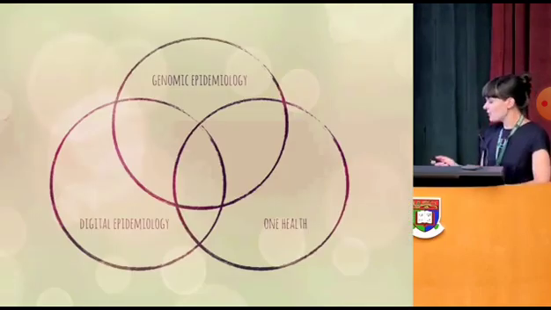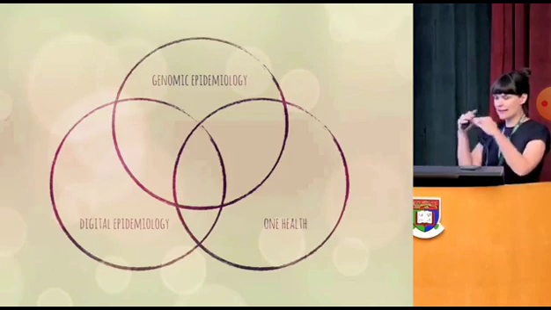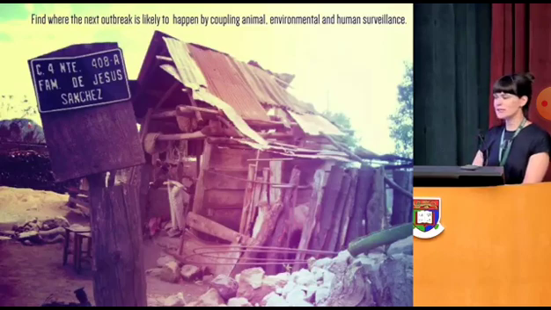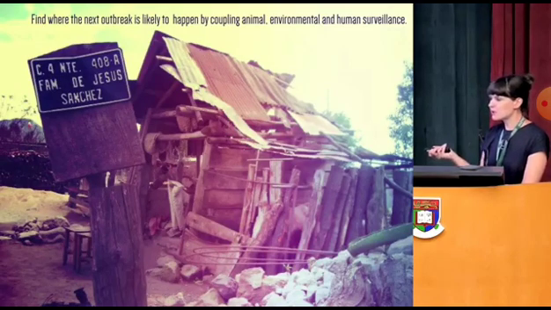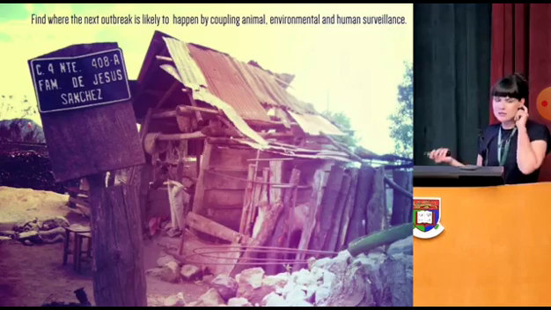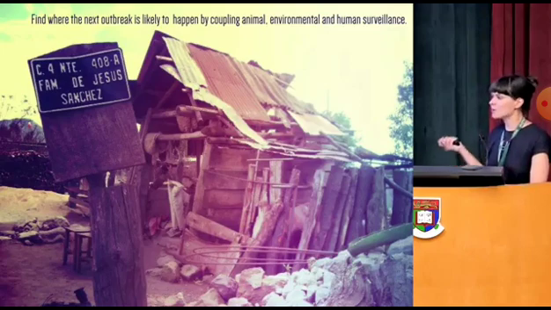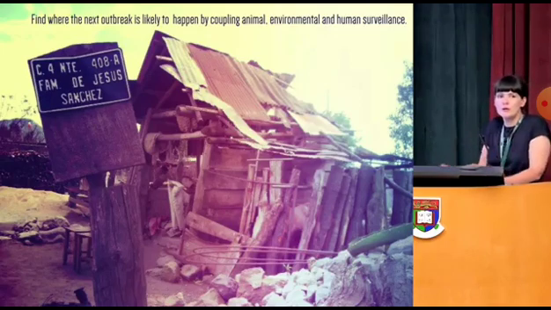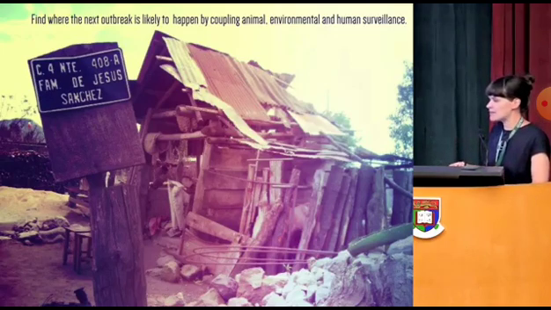Now, where does One Health fit in? Well, One Health, I think, is maybe the idea that's going to help take this whole thing to the next level and help us get to where the next outbreak is likely to happen before it even starts, before it becomes a blip on the HealthMap radar. As I said earlier, One Health is really about enhanced surveillance that combines animal, environmental, and human health together into one package, looking for potential spillover events. And it gives you that really early warning system.